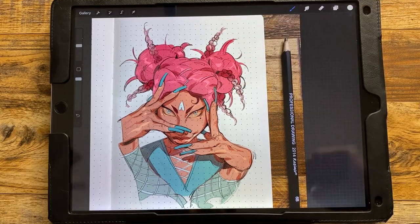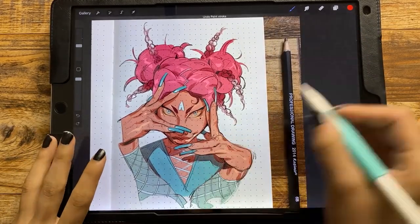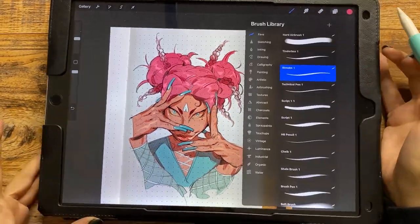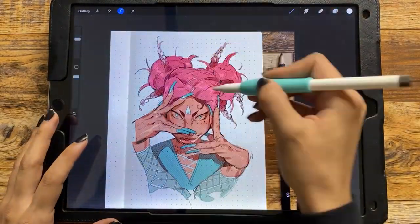I feel like this is not a very technical friendly tutorial. This is more of like a walkthrough of what I do, but it's not, well, not even a walkthrough. This is not as in-depth as I'd like it to be. Like, it doesn't really go over the layers on Procreate or what exactly I do per se. So yeah.